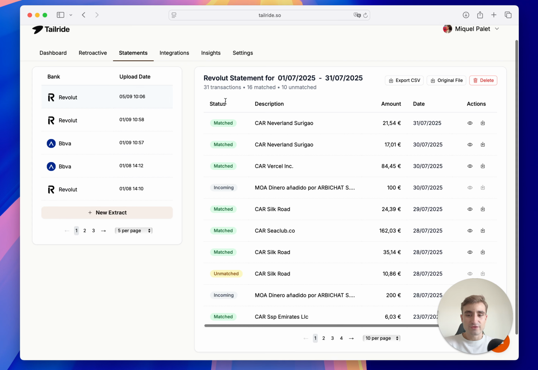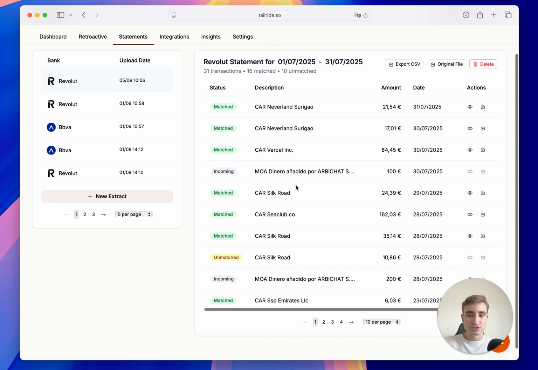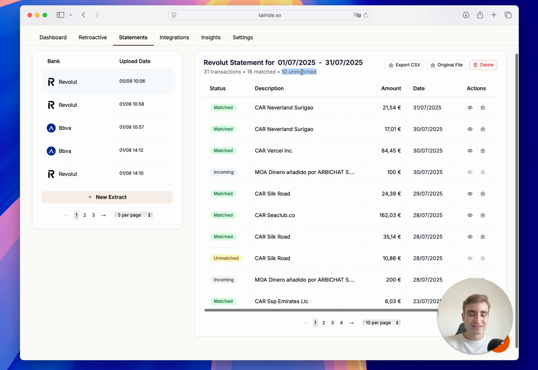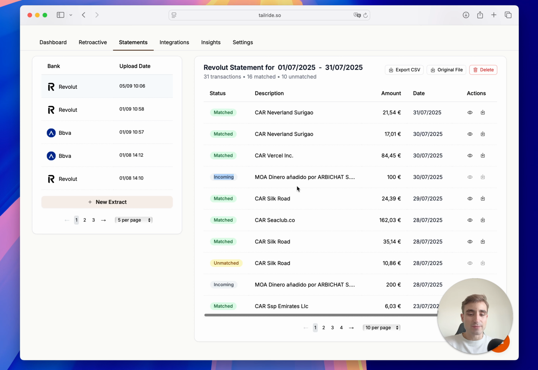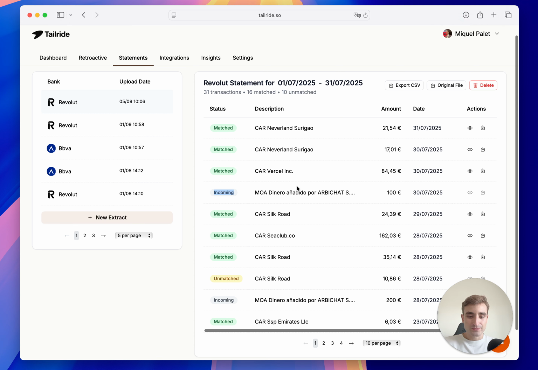So we have 31 transactions, 16 have been matched, 10 are not matched, and we have 10 other transactions which are only incoming transactions, right? Which are basically all the credits that we are getting on our bank account.